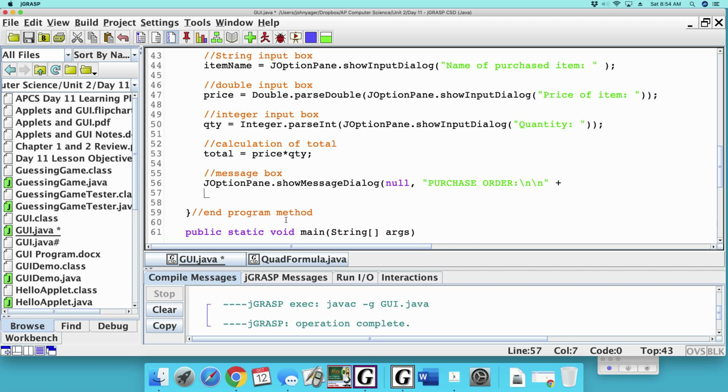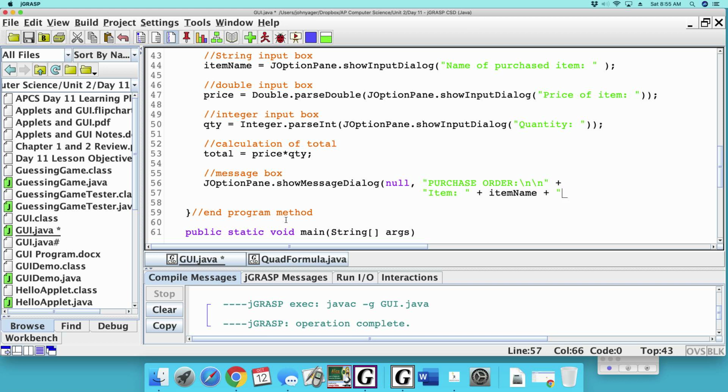So I'm going to tab out here, so it's going to look just like it. All right, so quote, then I'm going to do item, colon, concat, and we go item name, concat.